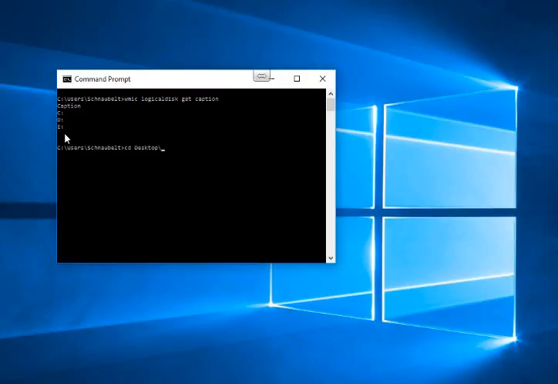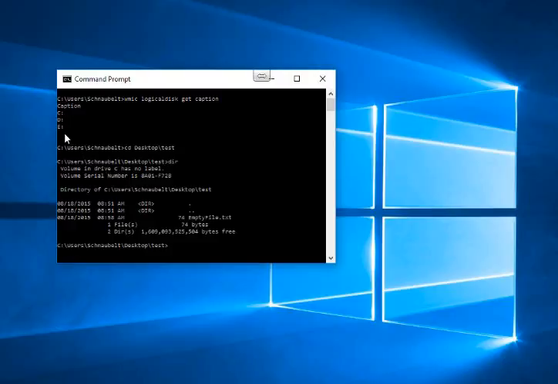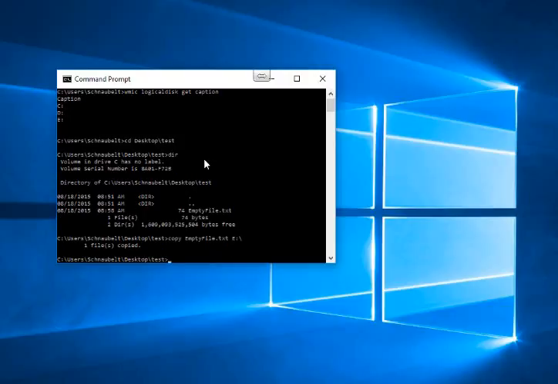lessons, we created some folders, and one of those folders was test. And if I run the dir command on test, you notice I have an empty file.txt. So what I would like to do with this empty file is to copy it into the flash drive. The way I can do that is, since it's a single file, I'm going to use the copy command, copy the empty file.txt into E:, enter, and you notice that the file is copied.